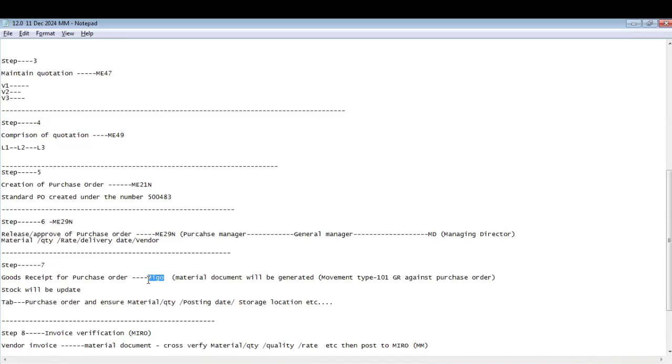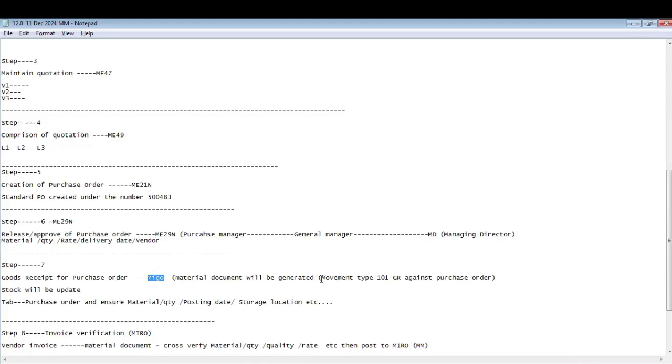In MIGO, you can also transfer your material from one storage location to another storage location. Or if you want to receive goods receipt against the process order or production order, you can use this. If there is a delivery, that is also happening in MIGO. So MIGO is a multi-purpose platform where we can perform multiple material document postings, for every module like logistics, PM. Every document can be posted into this.